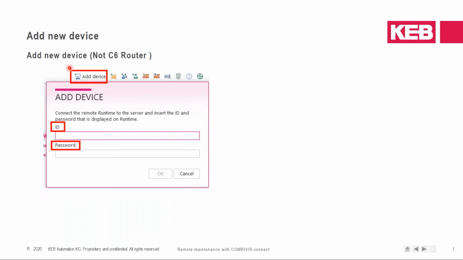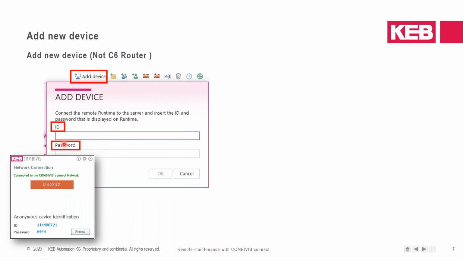When you press the button Add Device, you get a new window, and in the window you see an ID and a password. Where can we find the ID and the password? On the next page, with the next picture, you see a part of the runtime. And the runtime shows the ID and the password if it's not connected with the domain.